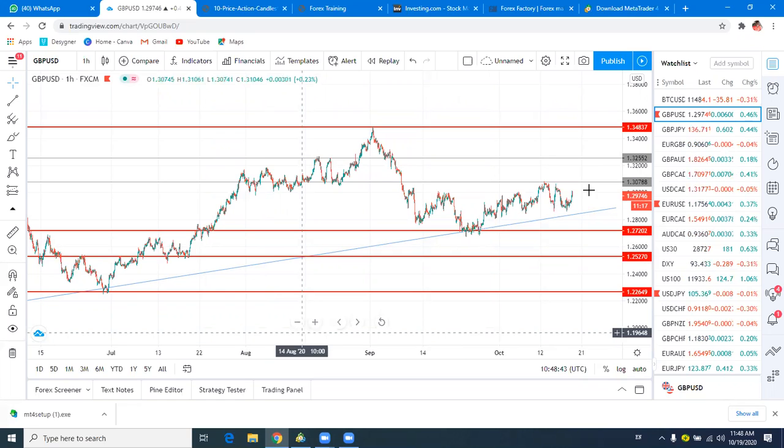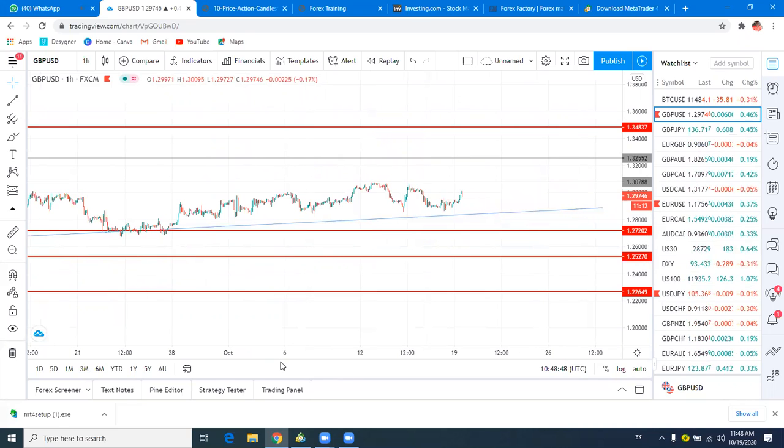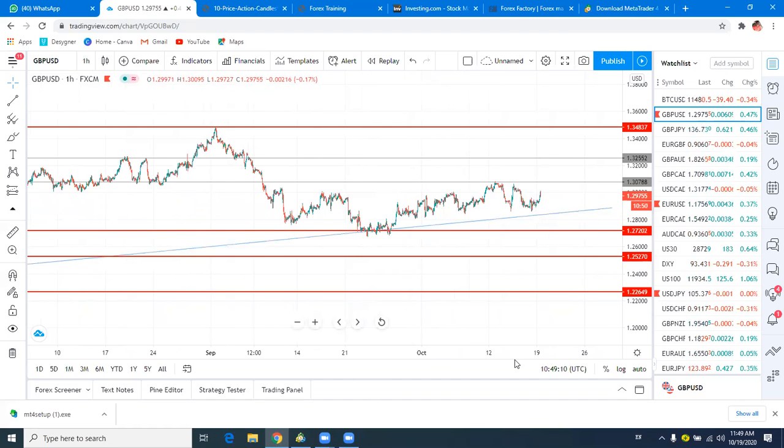Okay, now there is a retracement trying to happen here. You know, I told you that when the market is moving up and coming down, it doesn't go up once. It moves up, comes down a bit, moves up, comes down a bit. Higher highs and higher lows. Now it has formed a higher low here, formed a higher high, and we can see a red candle trying to form here. I need to zoom this in.